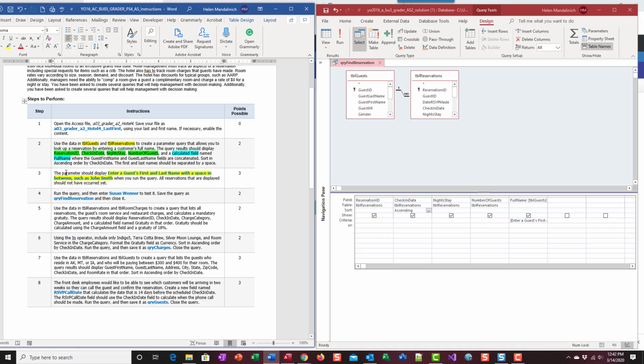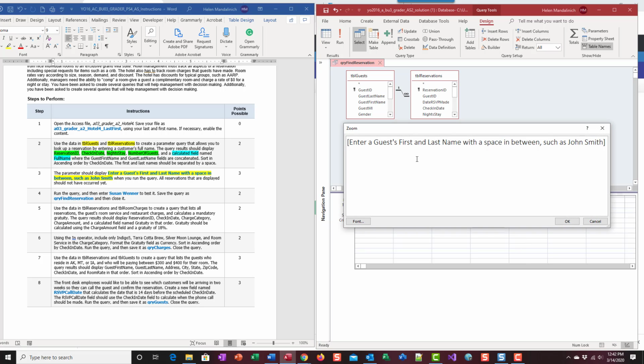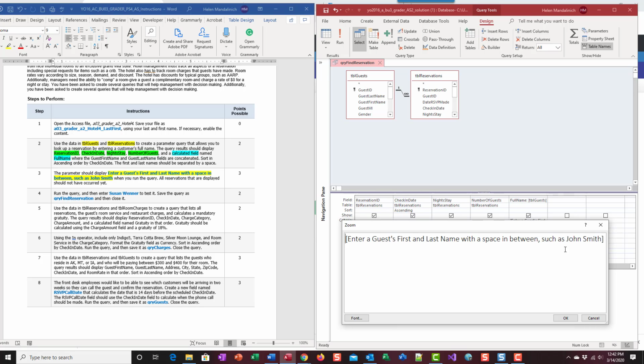Step 3 then is to add a parameter. And remember, this is a parameter query, and a parameter query has in the criteria row, in the column that you're talking about, you want to go to that cell there, right-click and zoom, and inside square brackets, you put whatever prompt you want to display. And in this case, we're doing an equal, so I'm saying, hey, where full name equals whatever they typed in. But understand, you could use conditional operators, less than, greater than or equal to, and so on, okay?